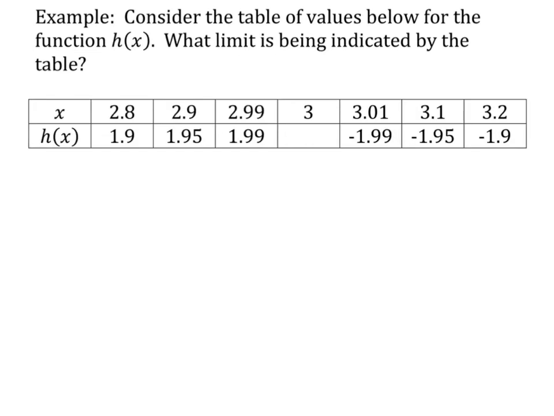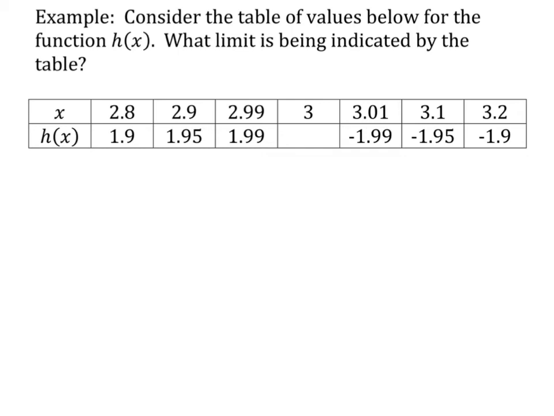I want us to consider the table of values below for the function h of x. And again, I want to know what limit is being indicated by the table. In fact, I'm going to change my instructions there. I want you to write 3 limit statements for this problem: one that's a left-hand limit, one that's a right-hand limit, and one that's a double-sided limit. So pause the video, take a minute, and figure out what those 3 limits are going to be.